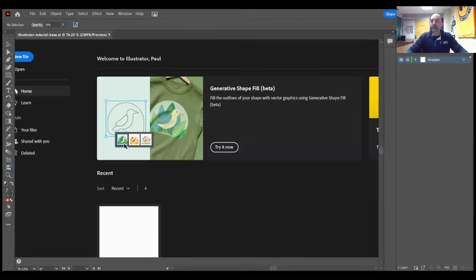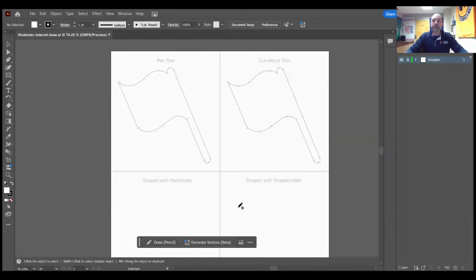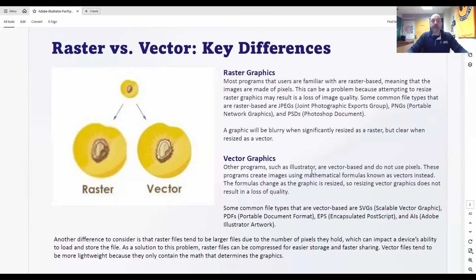So we're going to pop this open. All right. So this is what we're looking at generally. And so I'm actually going to switch it over and I'm going to talk to you guys about raster versus vector. So if you haven't had the raster class, Coach Beasley teaches that, and so I'm taking over the vector class.